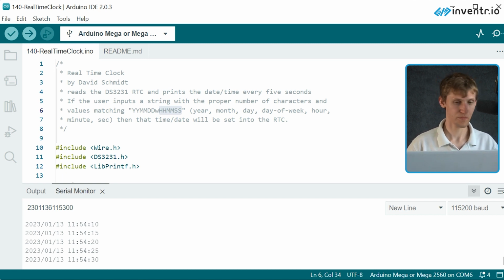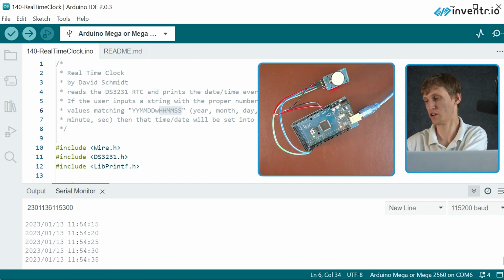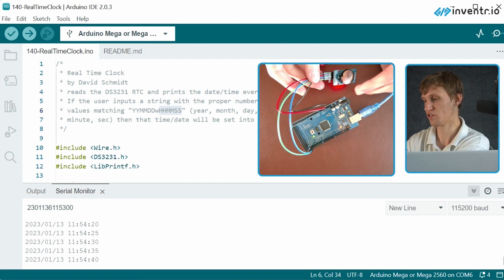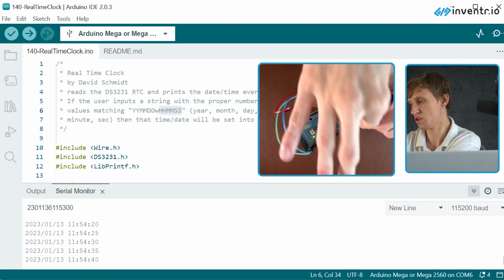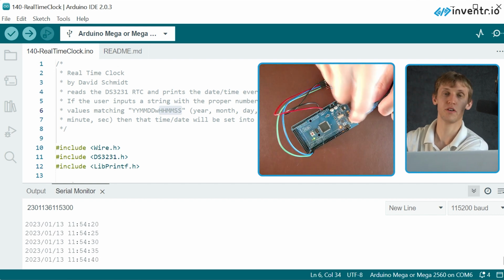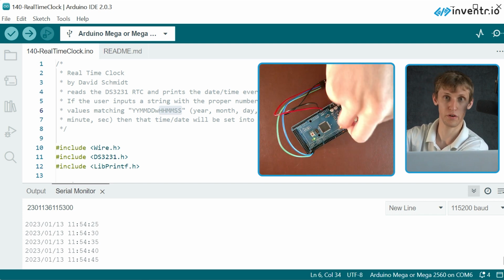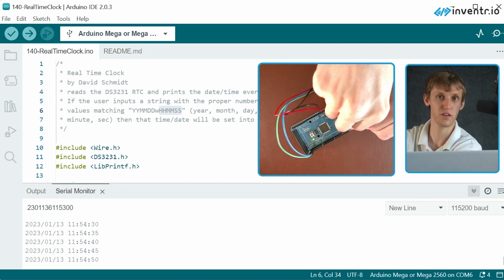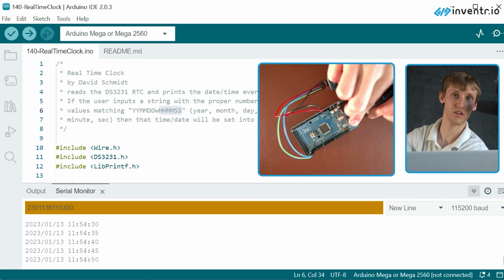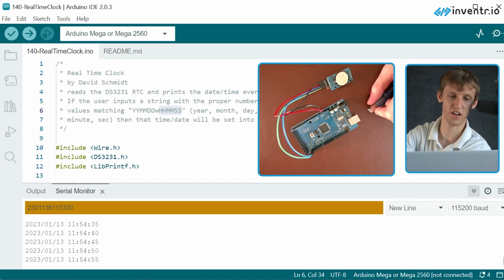And now that we've updated it, the cool thing about an RTC, or a real-time clock, is that since it's running off of this battery here, let's just say theoretically we decided to unplug this, there should be no power going to the real-time clock from the board. So this isn't affecting anything here, but if I do unplug it, and then let's just say I plug it in again a little bit. Let's see the last update it popped in.